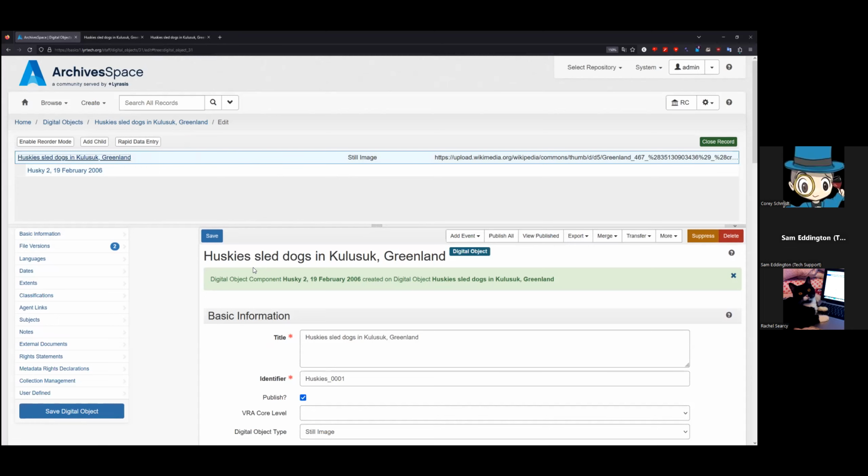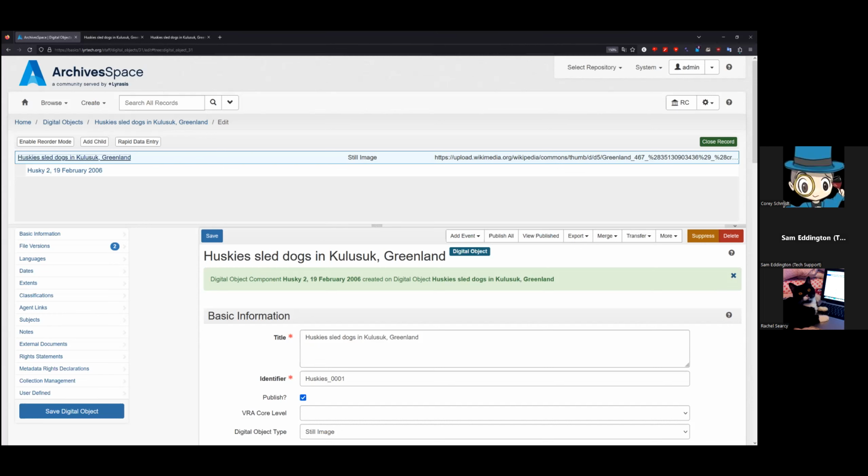But yeah, so when we're talking about creating complex digital objects, one other thing that I do want to mention before finishing up here is when we are creating a digital object from an archival object, we can carry over some of the information that we have in our archival object into the digital object.